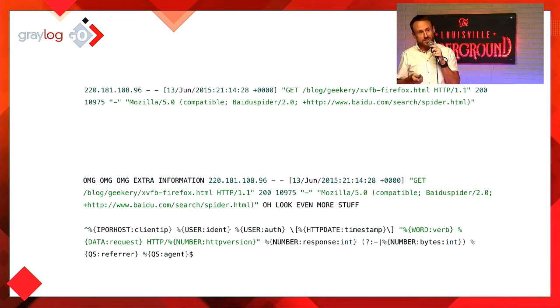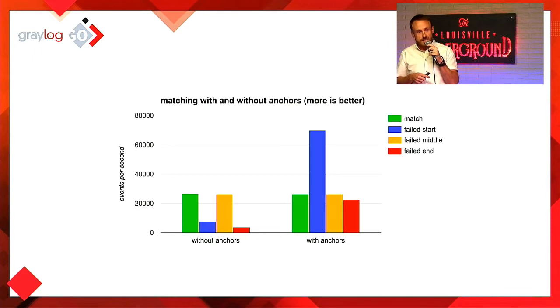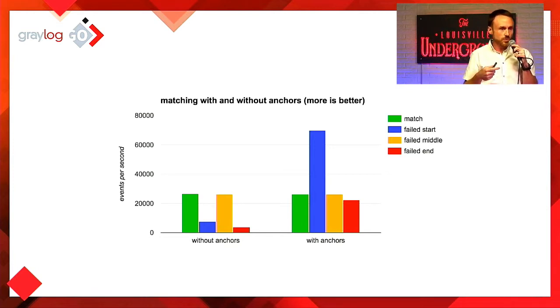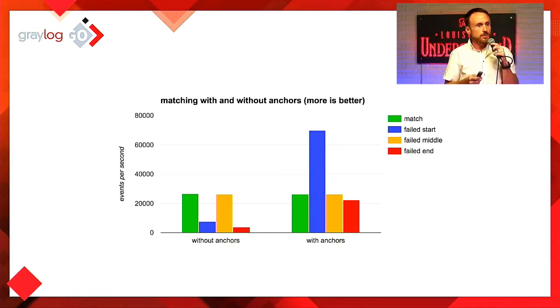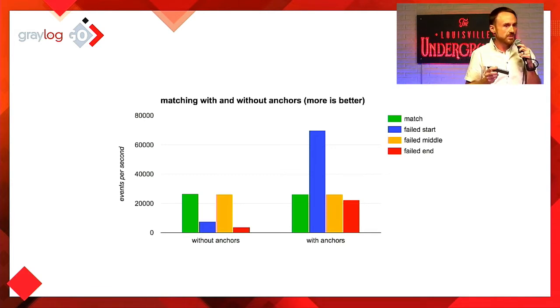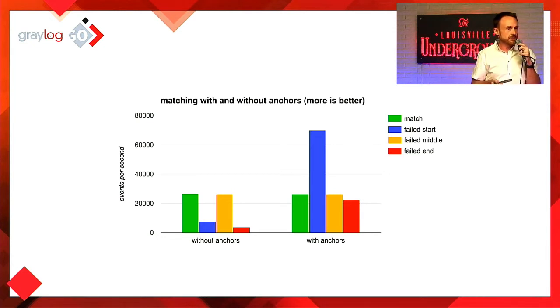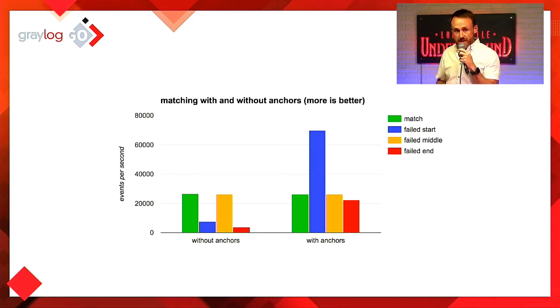So how much am I actually saving by using those? If I look at this here, it's the same one that I had there. There were roughly 10,000 messages that they jammed through as a speed test. If you don't use the anchors, even on a full match, you get around 25,000 messages per second. Again, if you use anchors, it matches the same. But the real key is where it fails to match the start. Before, it was down around 500 to 1,000 messages, and now we're way up at the 80,000 message mark. Just by having that anchor, it speeds up the entire processing chain dramatically.